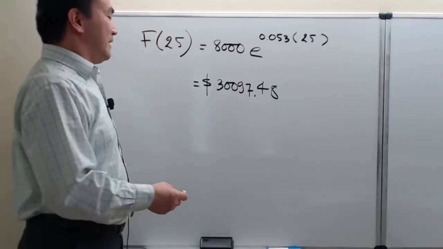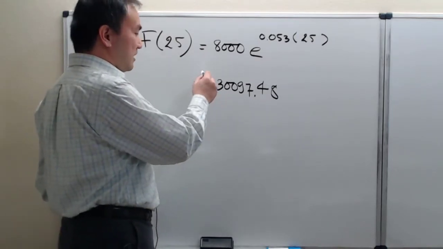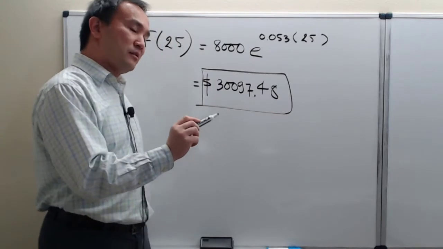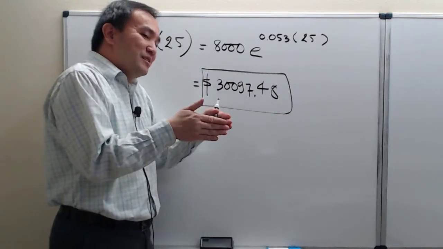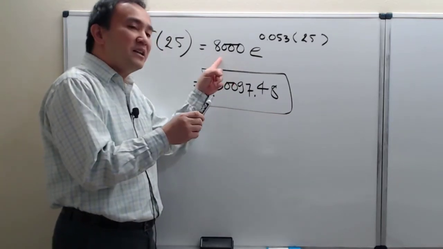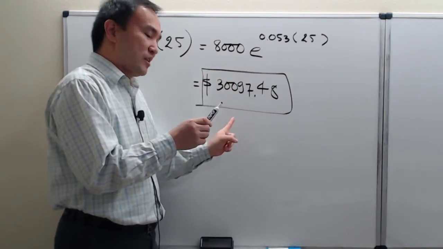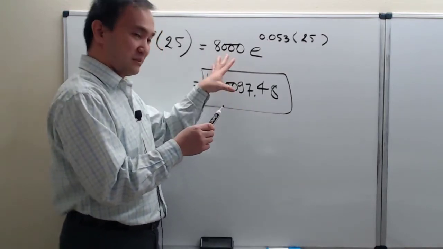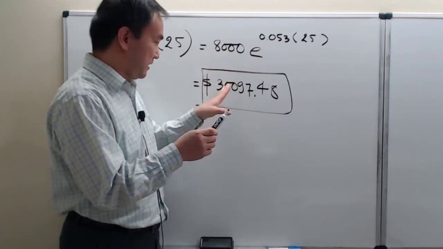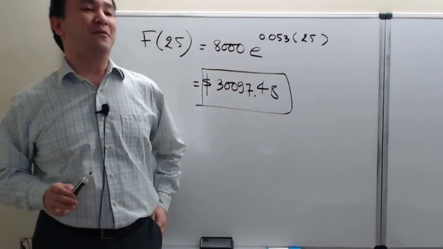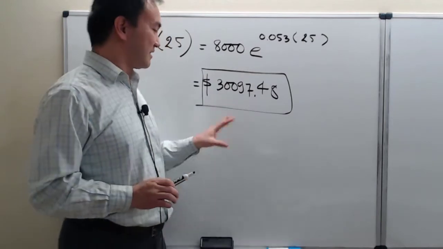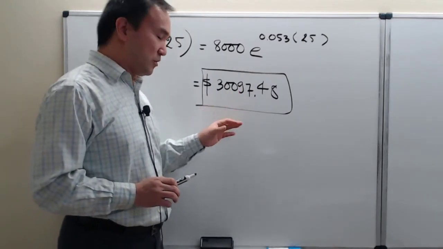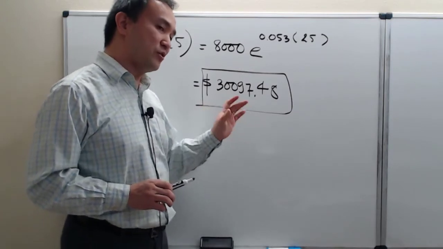All right, and so look at how much we can earn in 25 years. The day we walked into the bank, on that day we started the investment, we only came in with 8,000. But 25 years later, we've got that much. I mean, the 8,000 we initially brought in is also part of that. See what I'm saying now? This is something for any of you to be aware of, how your future value can produce for you.